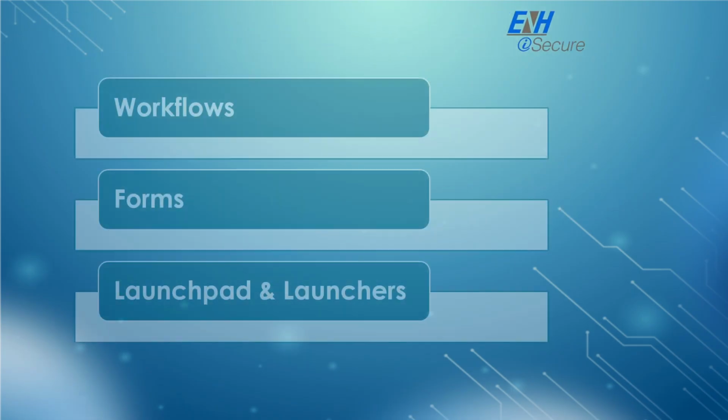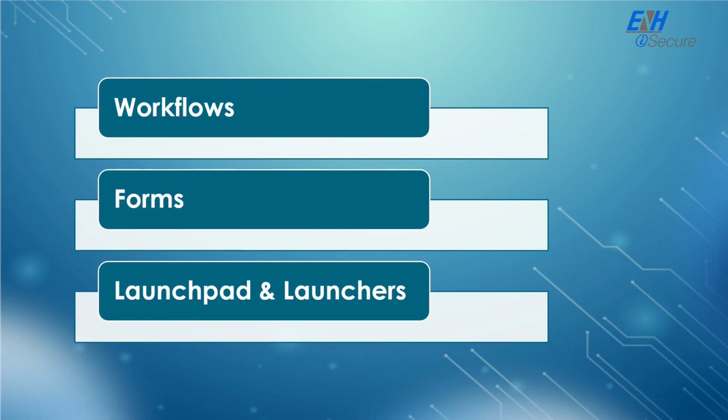First, we will start with the workflows, where we will get to know how to create workflows and what the different steps are. Then we will jump to the forms, where we will get to know about the sections and the fields of the forms, and also we will understand what forms can do for us.